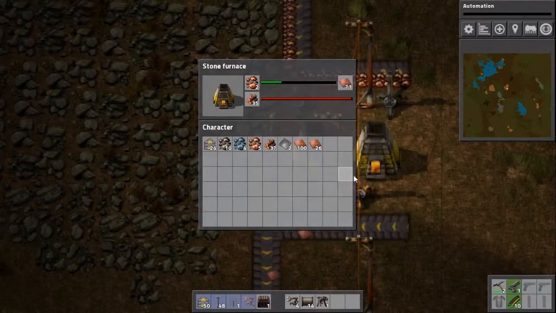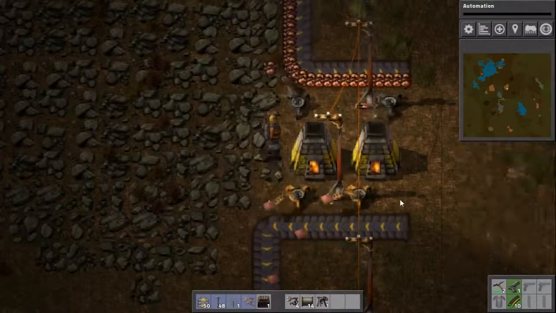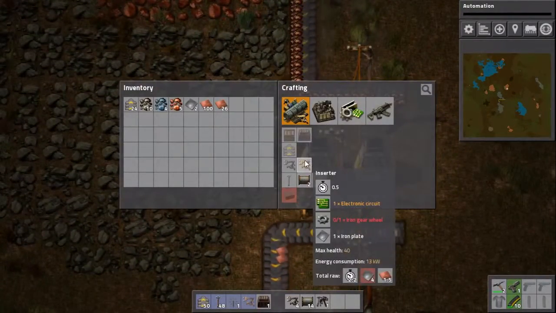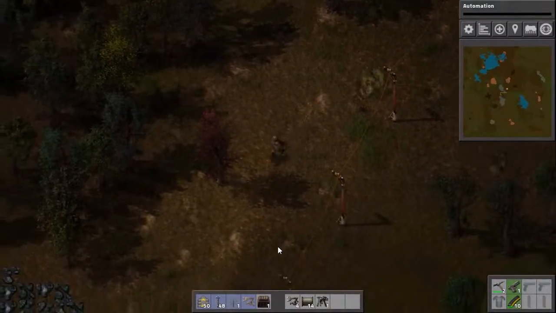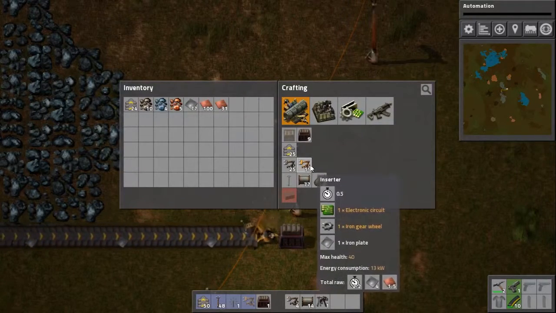Let's get some fuel in here. Okay, so we are producing the plates now. Yeah. So we need to get iron now. Now I build this chest. So we can get iron better here.